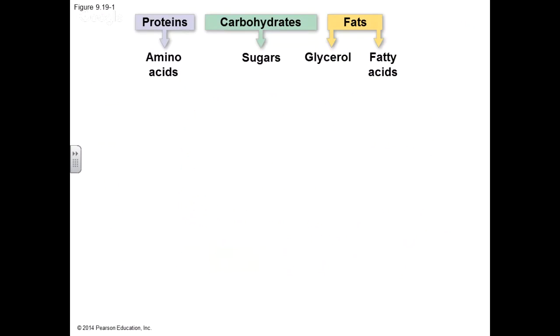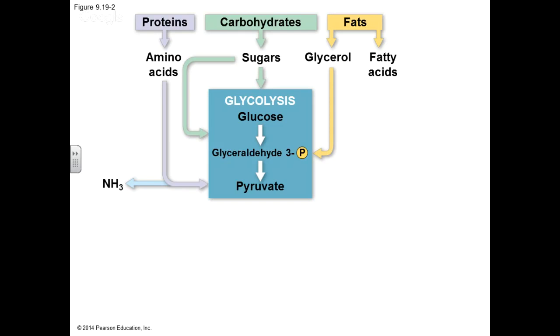I'm only using the figures here. We can use a lot of other food sources besides straight glucose. I talked about this at the very beginning, right? We talked about glucose because it starts at the beginning. You don't have to do anything to it. But if we needed to use proteins, other carbohydrates, or fats, you can, but things have to happen to them before they can enter. Sugars, depending on what they are, can be modified to become straight glucose and enter right at the beginning. Sometimes the sugars have to be broken down if they're polysaccharides. Fat: you can break off the fatty acid tails and then use the glycerol. You can modify it a little bit to enter right at the second step to become G3P.